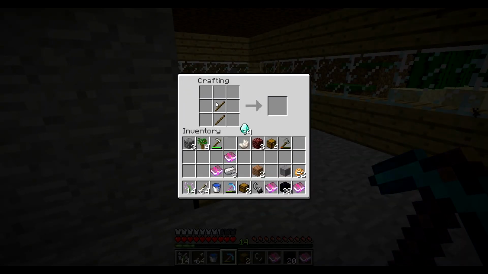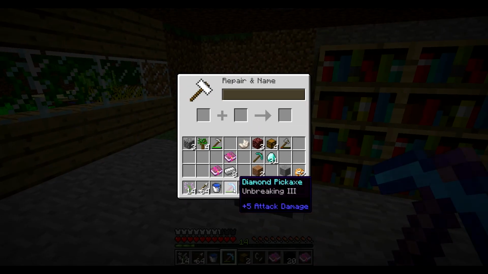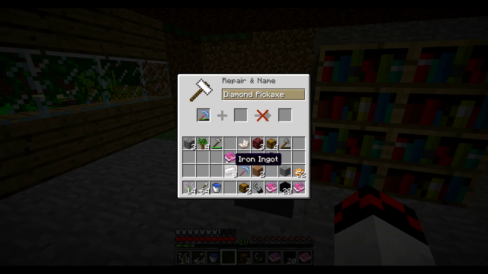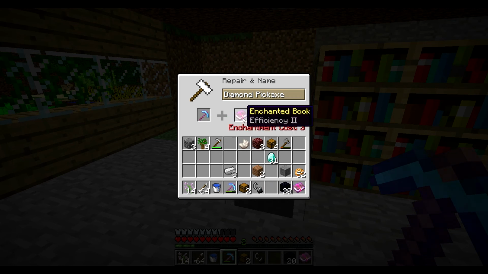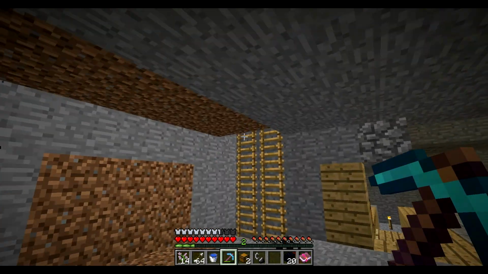So we're actually going to make a diamond pickaxe here, and this is my unbreaking. We are going to make our silk touch, and we're going to make a fortune 3 here. Now efficiency 2. Enchantment costs 3. Well, that shouldn't be that hard now, should it? So now we have a silk touch one and a fortune one.